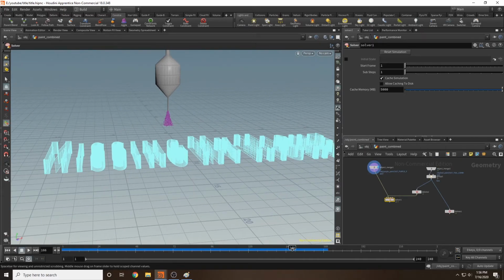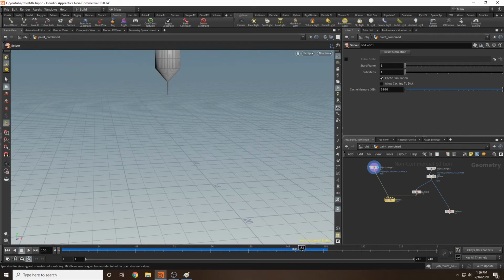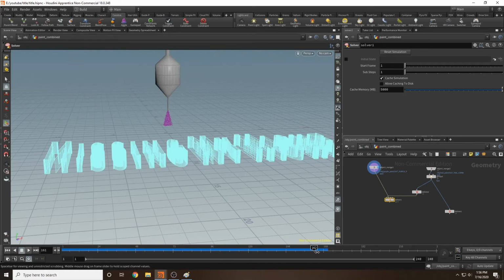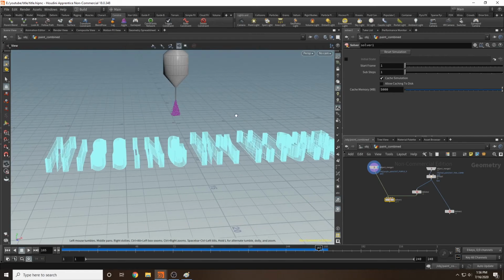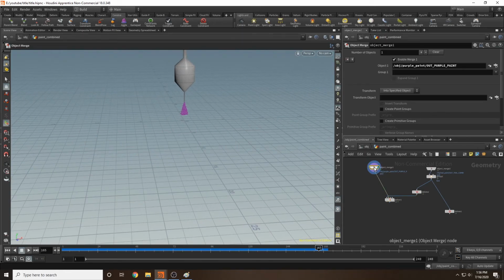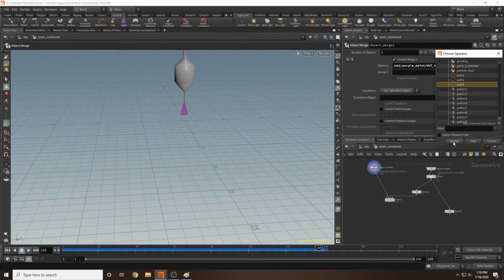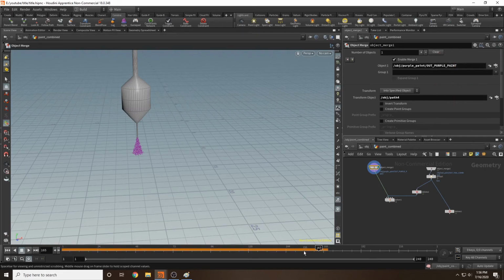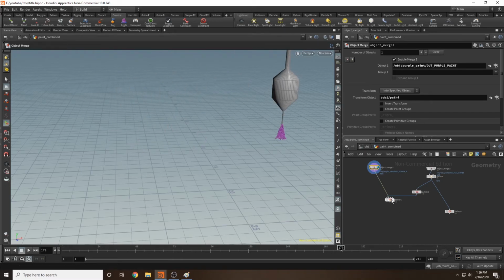Oh, okay, so we ran into another issue here. You can see that our nozzle goes down and goes back up. It doesn't follow our constraint network. I guess that's not transferred over. So we can just go here and hit the transform object, and let's transform into our path 4. It should follow okay now. There we go. Okay, so it's tracking.